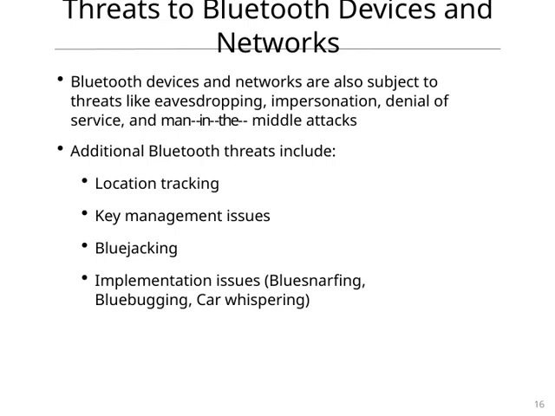They can allow attackers to access or steal data from your device or even take control of it. Car whispering is another example, where malicious actors can eavesdrop on in-car Bluetooth communications. Overall, these threats highlight the importance of understanding Bluetooth security and taking steps to protect our devices and networks. As we rely more on Bluetooth technology, staying aware of these risks helps us use it safely and responsibly.